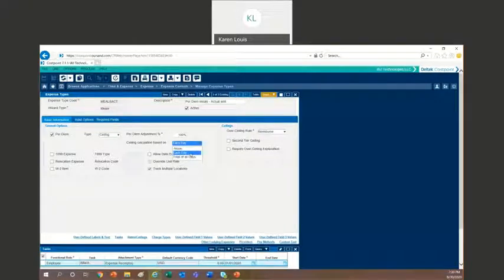If you pick the total of all days, the system is going to add together all of the days for that trip. And if they spend more one day and less for another, it'll use the aggregate and look at all the days combined to determine whether or not they're going to be reimbursed for that expense. And if you decide to reimburse them, it will decide how much of the over ceiling goes to the specific GL account that you set up.